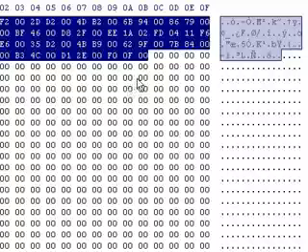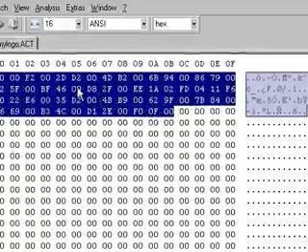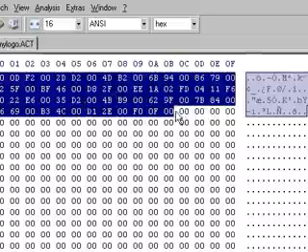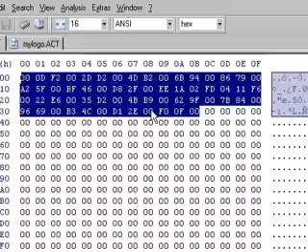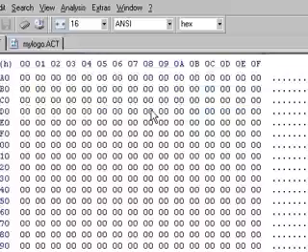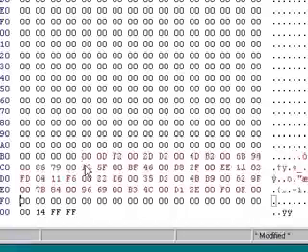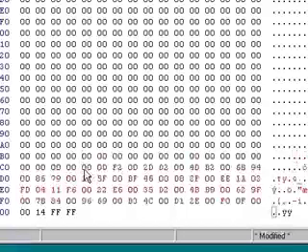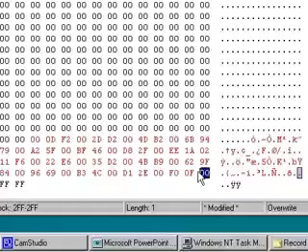Then select all the binary values preceding it. A neat little trick to do this is to press Ctrl, Shift, and Home. This will select all the characters from where you're at up to the first. Now what you want to do is go to the bottom of this file and paste overwrite the bytes that you have copied.